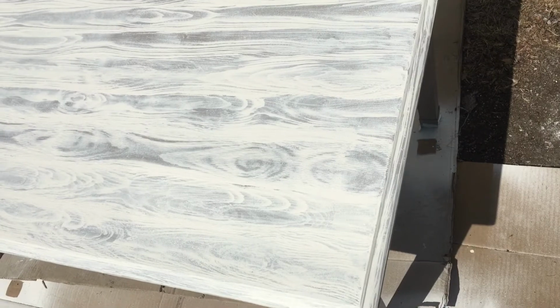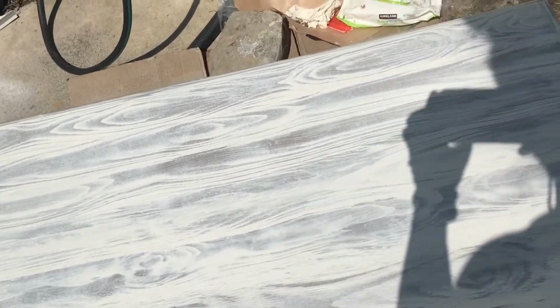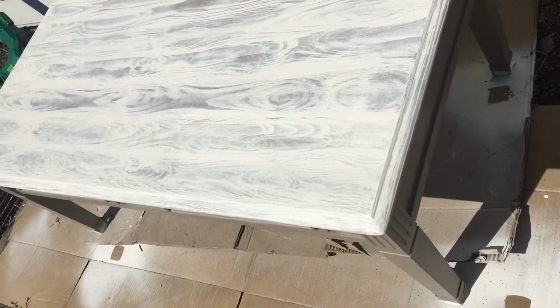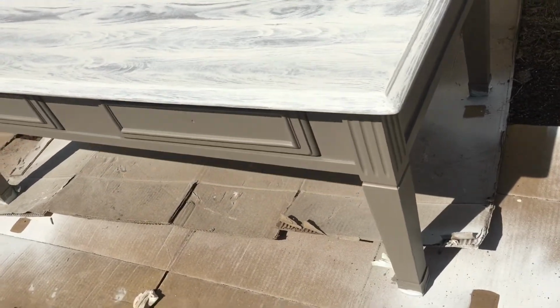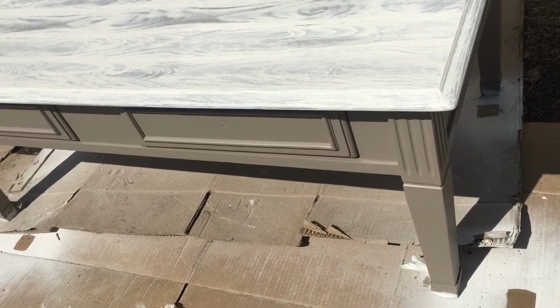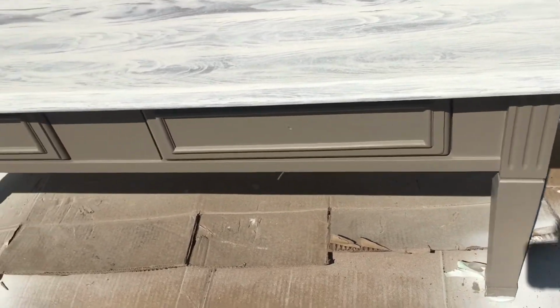Okay, so I've done the wood graining technique and on the edges too. It's really a fun, easy thing to do to really give some character to a piece, and switch it up. So now I'm going to dilute that white. I'm going to quickly wipe it on all of the areas and then wipe it right back off so it'll only stay in the details.